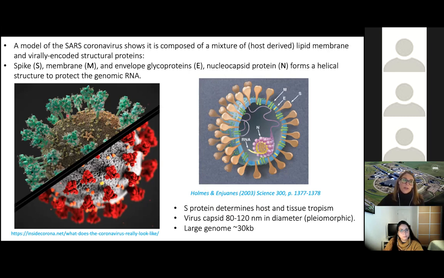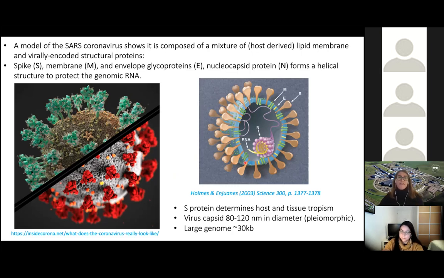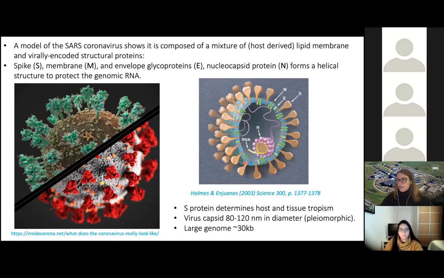The S-protein is very important for vaccines and immunity. Small amino acid changes in the S-protein can have dramatic effects on what kind of host or tissue type a coronavirus may infect. Knowledge of the spike protein — especially how it looks before the virus enters the body — is really important for vaccine and immune response development. Because these are enveloped viruses, they are pleomorphic, varying between 80 and 120 nanometers in diameter.